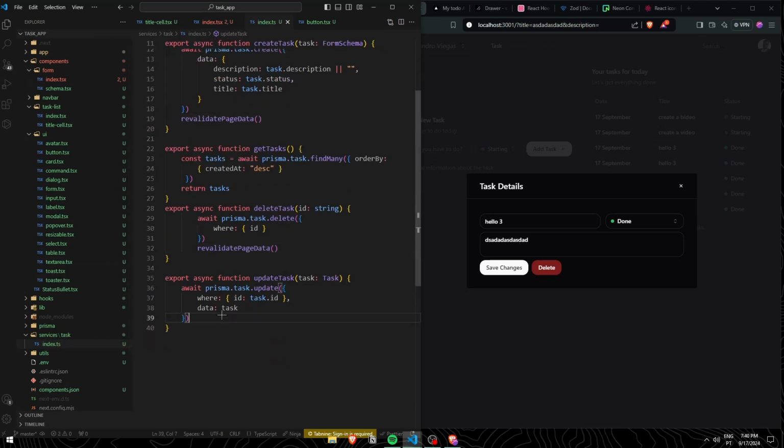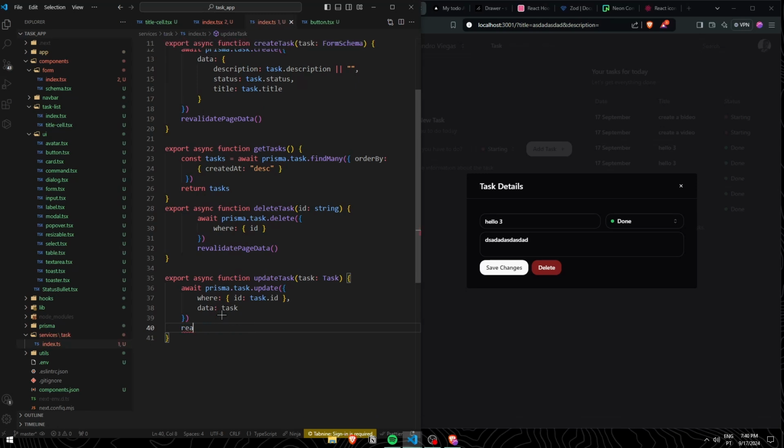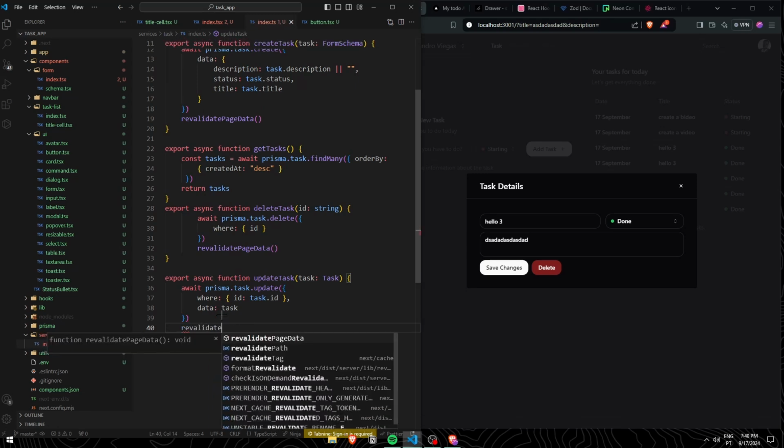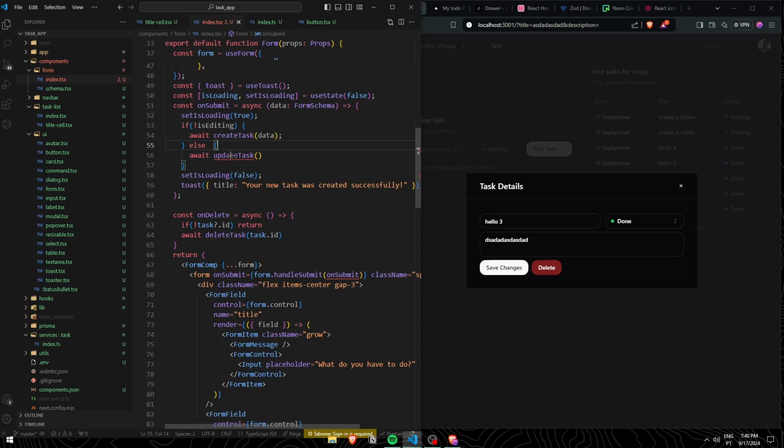Okay, once again we have to revalidate the page data, so we can get the newest values. There we go. And now we have to use the actual function. So first thing, import it, and now here we have to pass the values.